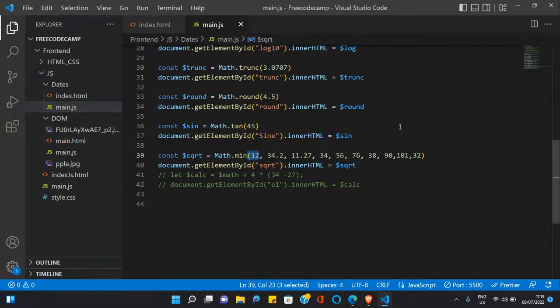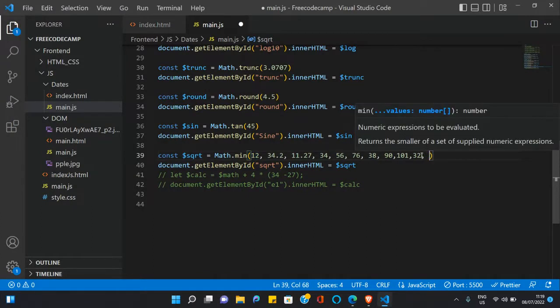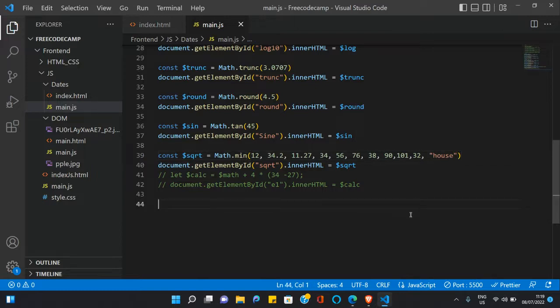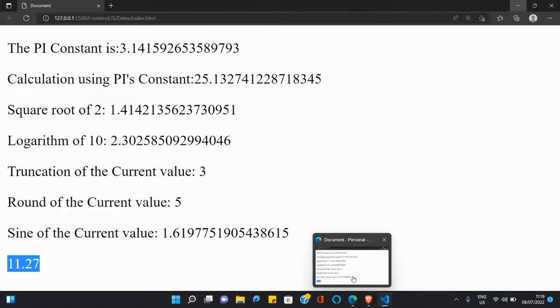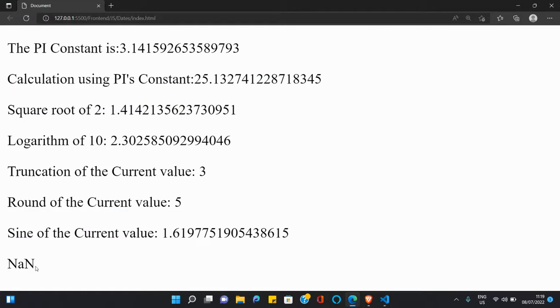11.27. Now, mind you, within this parenthesis, you can't have a string value. I wouldn't advise you do this. And you can see that here it gives us NaN. Now, this NaN here actually means not a number.